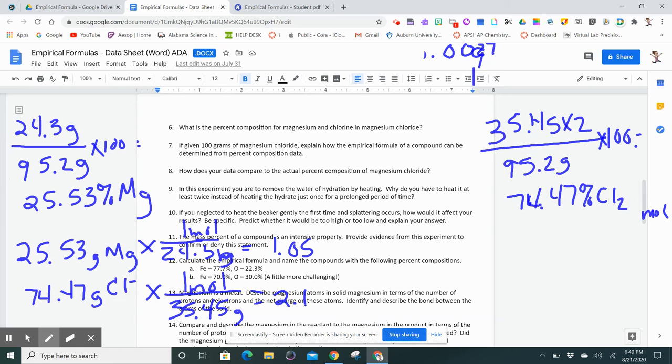Okay, so to go from percent composition to empirical formula, if you're given 100 grams, all we need to do is drop off the percent sign. That becomes our grams, and then we turn grams into moles. Whenever we're trying to find the empirical formula, we have to change grams to moles. Grams of each element that's in the compound to moles, and then we divide the smallest number into both of those mole numbers, and that will then give us our mole ratio.